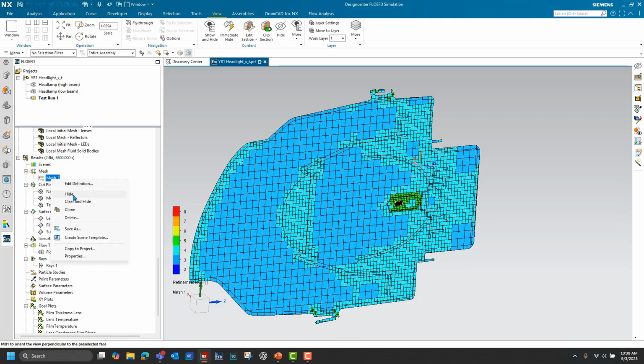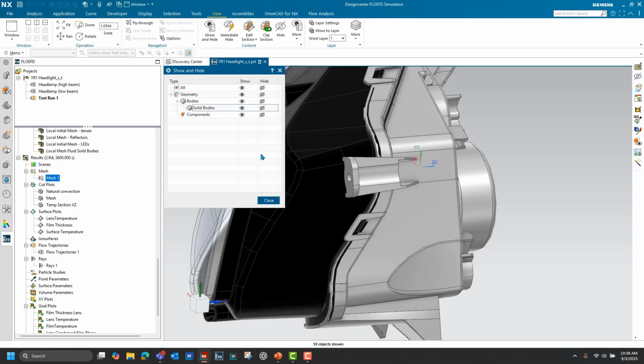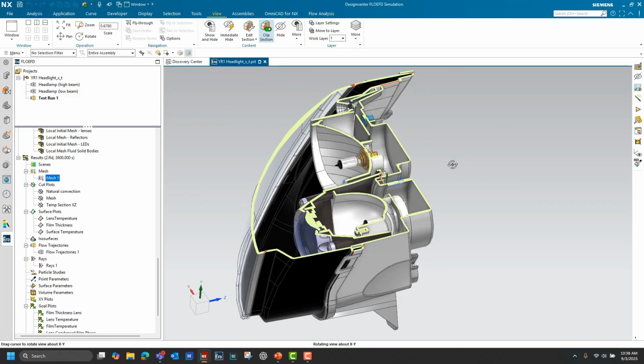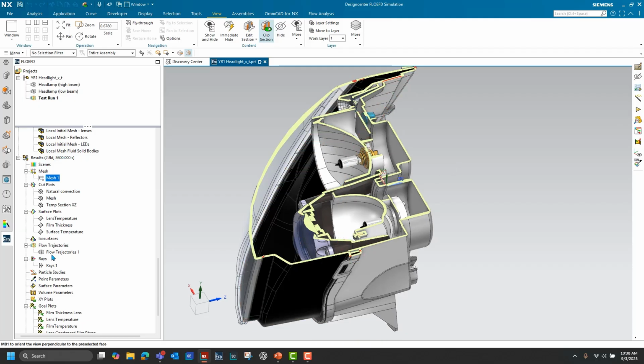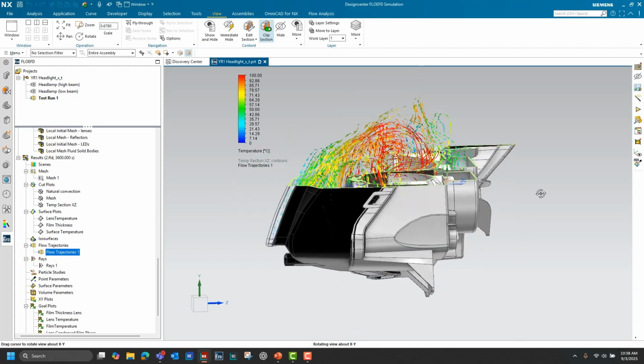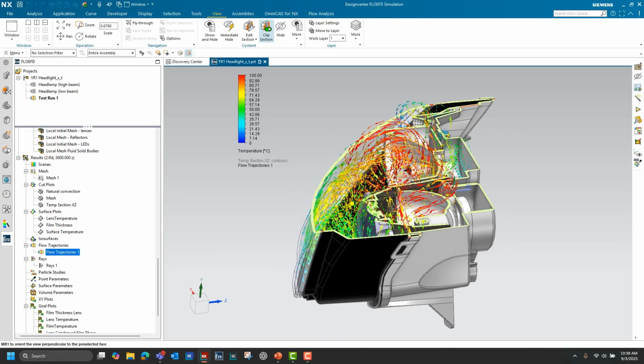Then we will also take a look at the flow inside the model. To see that flow clearly, I'll clip this section so that we can see what's going on inside. I'll turn on the flow here. So this is what the flow looks like, and this is the flow plot for the temperature. It makes sense because we have higher temperature in the area where the bulbs are located, and as you go away from the bulb, the temperature keeps decreasing. And if you play, you'll see this flow going on inside the model like this.